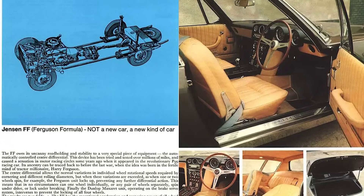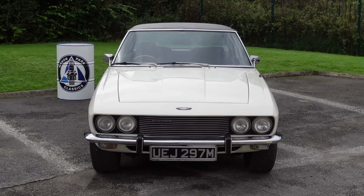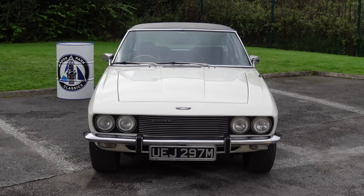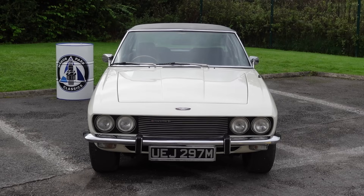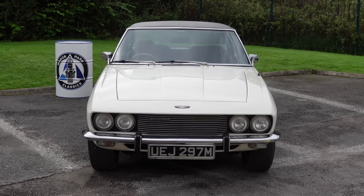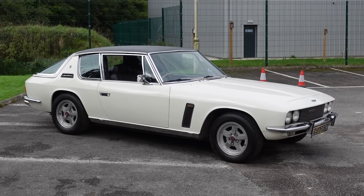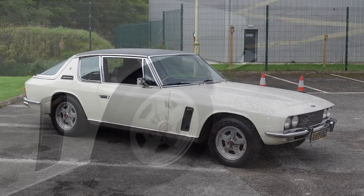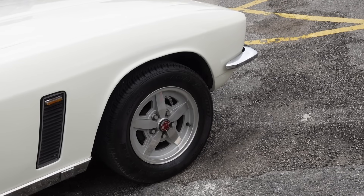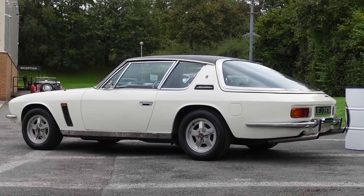Back to rear-wheel-drive and the penalty of turning the CV8 into the Interceptor. The two cars weren't just traditionally suspended, but traditionally constructed too, with the same separate chassis clothed in the appropriate style, leading to a weight penalty of 152kg. This meant the Interceptor had to be marketed as a Grand Tourer, as it was far too heavy to be a sports car. It was still monstrously fast in a straight line and wouldn't disgrace itself in the corners, but this is a car for travelling down to Monaco in.